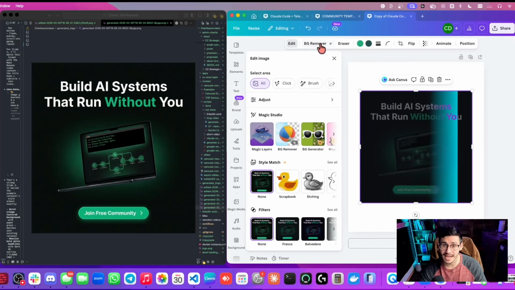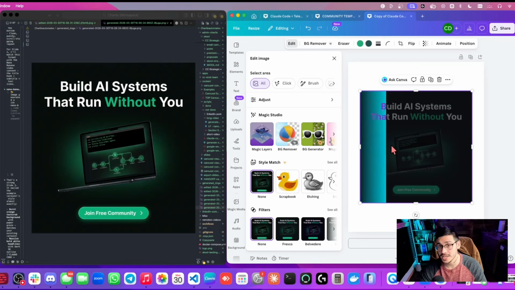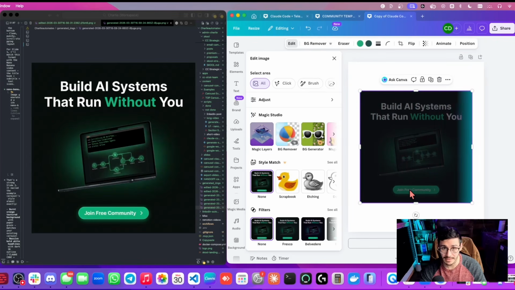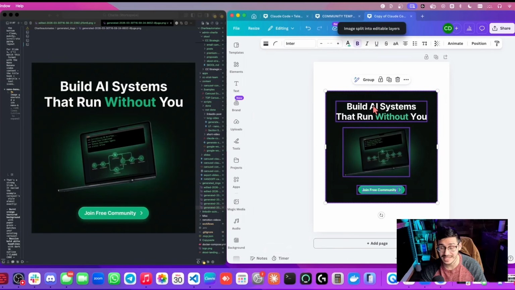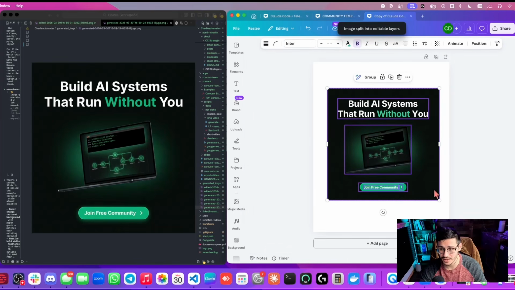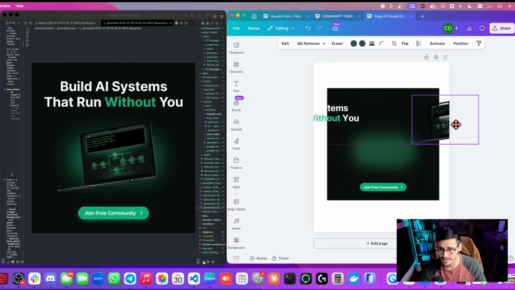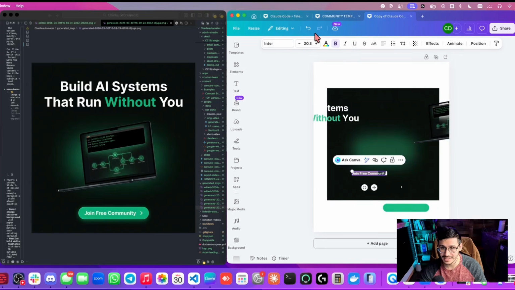Now you guys might have seen the background remover for singular images, but Magic Layers makes every single piece of this image editable and also allows me to edit the text. As you can see here, now, if I click out, I can move this, I can move that, I can move the text, cool. I can even edit this text how I like.